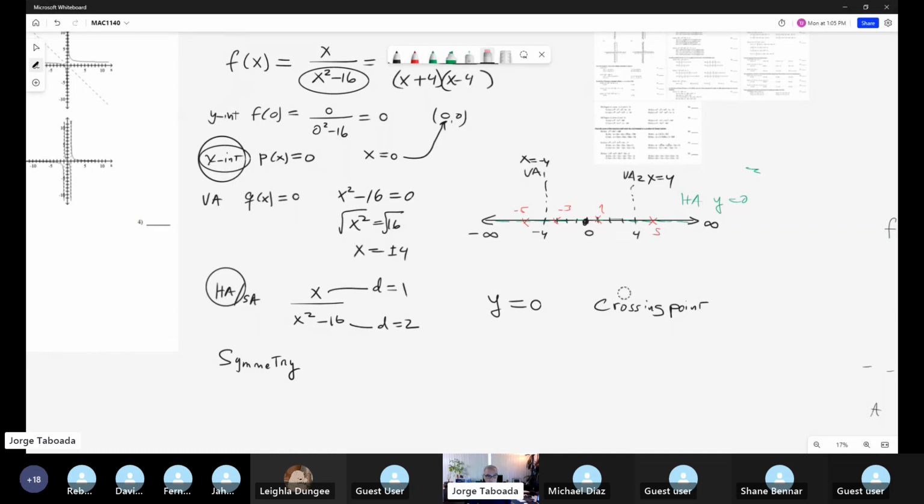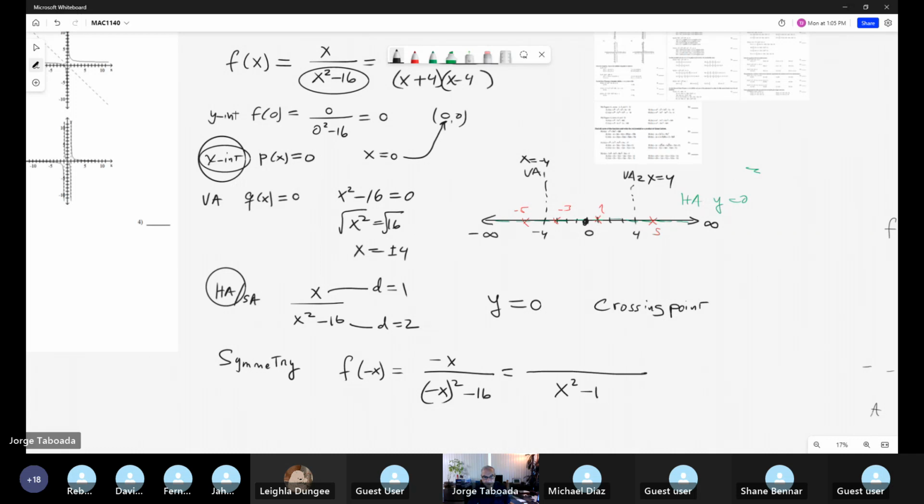Okay. Now it's easy. You make a reflection. You replace x for negative x in the original equation. So it says minus x over minus x squared minus 16. The bottom part stays the same because I know very well that when this is squared, an even exponent, the answer is positive. However, the top now is negative x. This, by the way, is equivalent to putting this minus in the top and the front of the fraction.